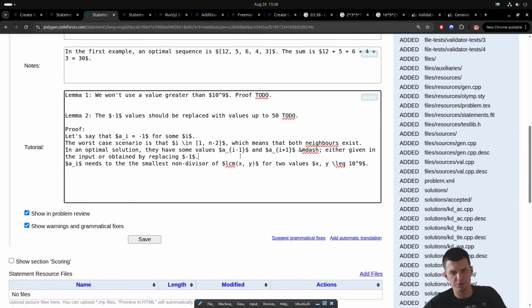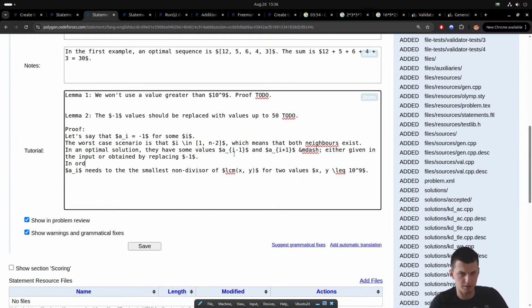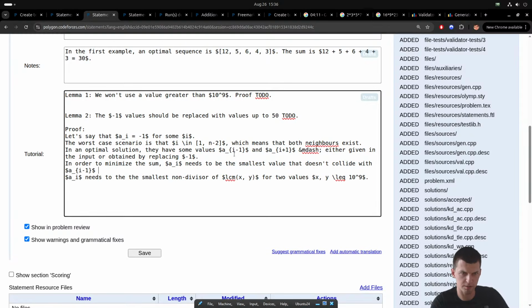Because in an optimal solution I have some two neighbors, the previous element, the next element. Let's call them x and y. Now a of I needs to be smallest. Okay, this is not valid because I can be a multiple. So in order to minimize the sum, a of I needs to be the smallest value that doesn't collide with a of I-1 and a of I+1.